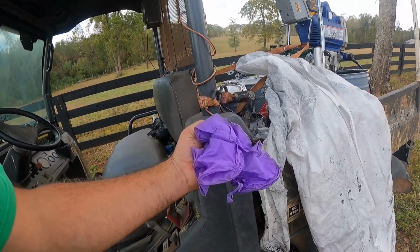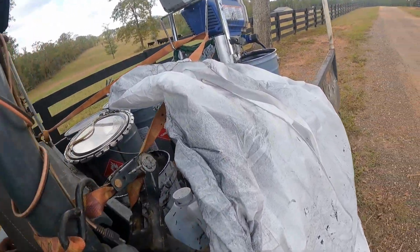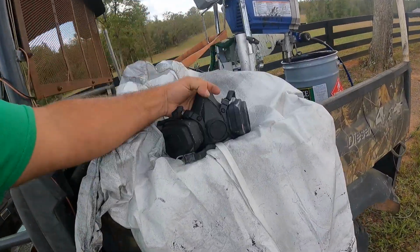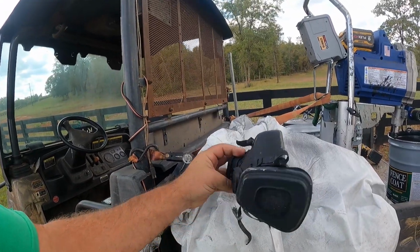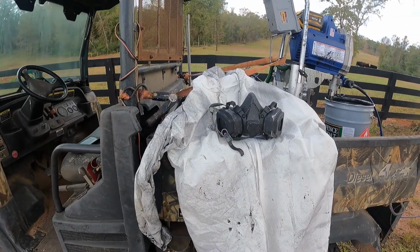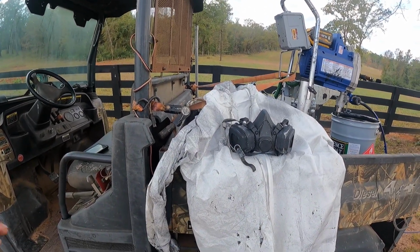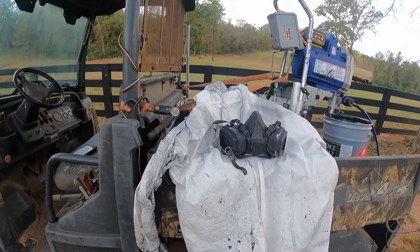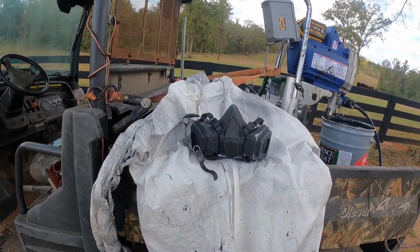Obviously I wear just, you know, nitrile gloves for my hands. And then the most important thing, and this one's a little worn out, I need to replace it, but I use a standard kind of 3M painter's mask respirator. Doesn't have the best filters on it, but it does a good job. You definitely want some kind of breathing protection. Paint is pretty strong. It's got flammable warnings on it. Like, you do not want to be breathing this paint all day. So remember to wear some proper protective equipment.